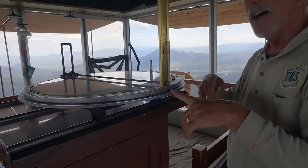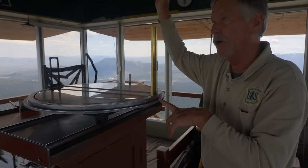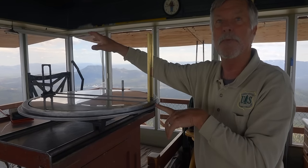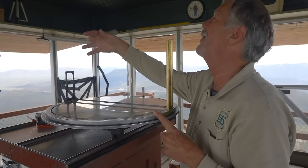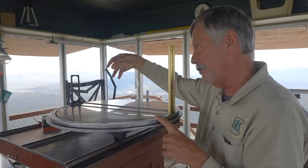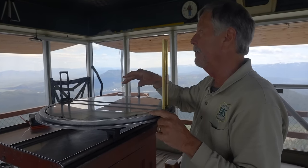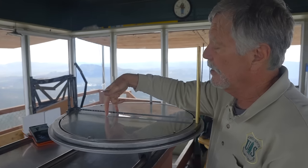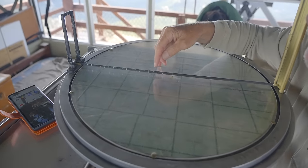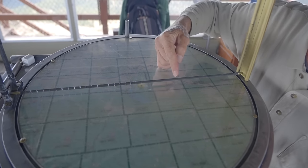So I would call it in and say, I've got a smoke report. It's on bearing 250 from this station. And then you look at where it is in relation distance-wise, and you get on the topographical maps and you figure out, well, if it's the second peak over, whatever, you can look on this map right here and do that same thing. And so you can pinpoint it somewhere. It's going to be right on this line.